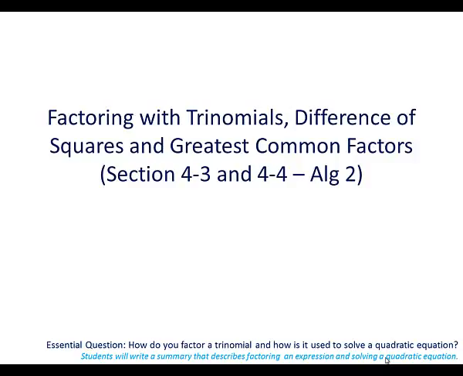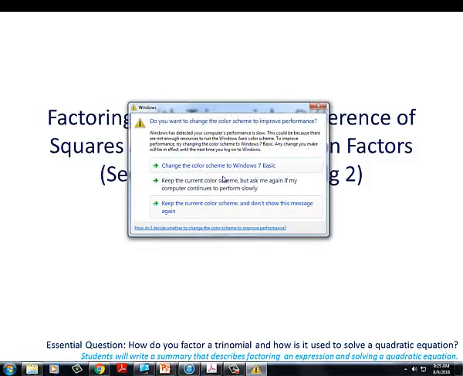Okay. I like to list them by the section number. Notice that I use the section numbers. It might be a good idea, it's not written in there, but under where the title is, you might want to write the section numbers down, just so you know how that correlates with whatever we're doing. And notice it says Algebra 2, that means I'm using the Algebra 2 book, not your yellow pre-calc book. If it doesn't say Algebra 2 after it, it's the pre-calc book. Okay, and I'll tell you kind of when we switch over to that. Okay, doesn't like my color scheme when I do this.